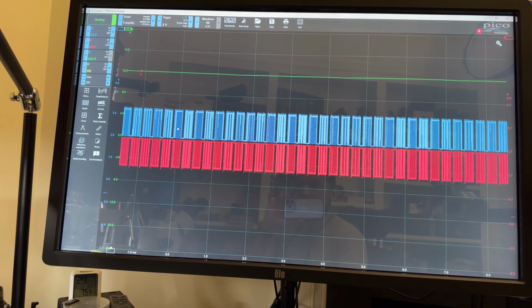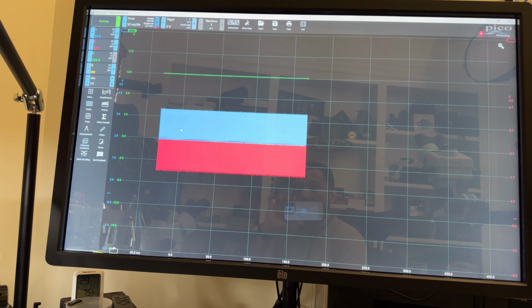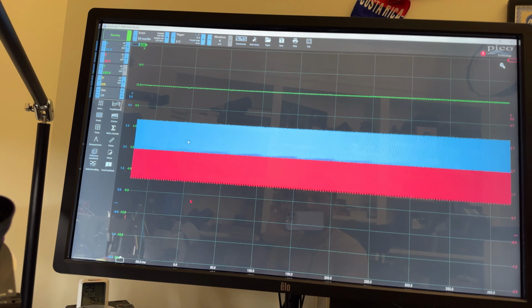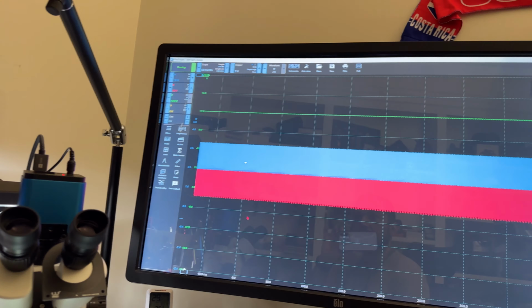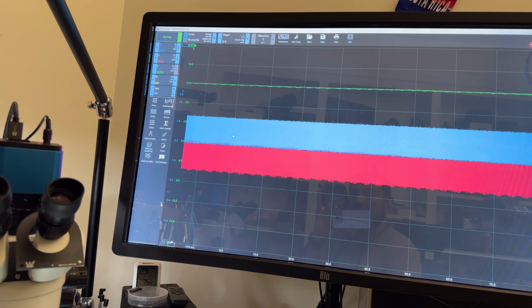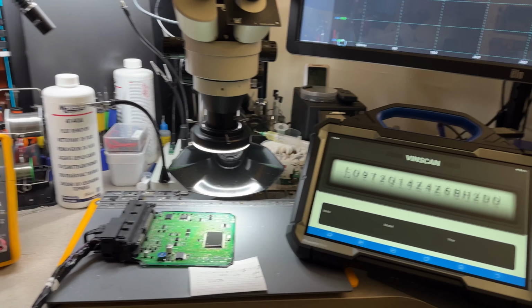Let me change the time. I want to put maybe 50 milliseconds, even though CAN bus will be just a blurry line in there. Let me go down to like 10 maybe. Yep, that should be okay. So everything is staying on. Let's do an auto scan.